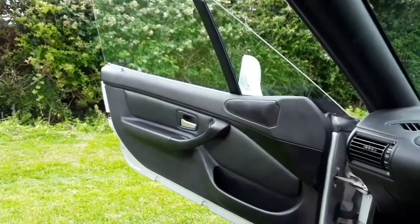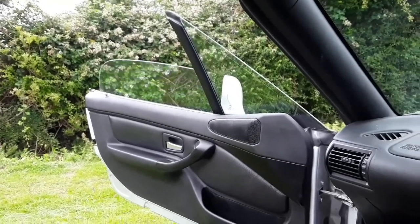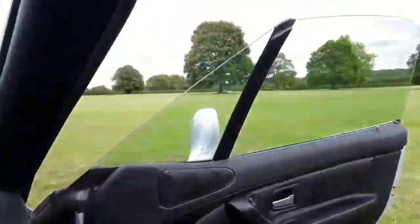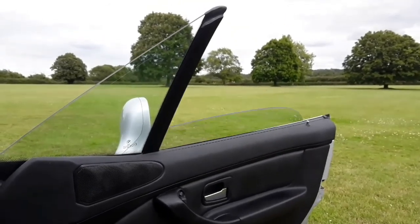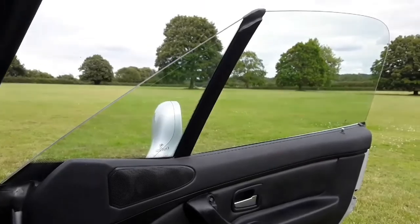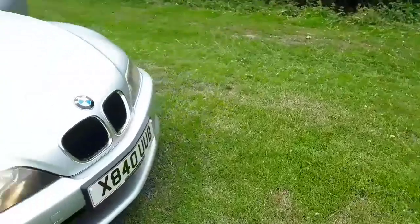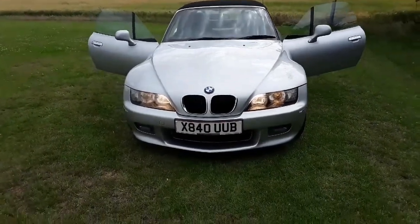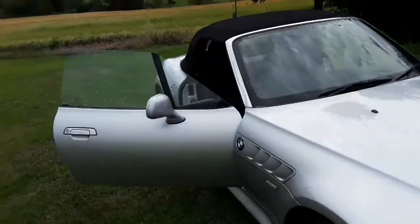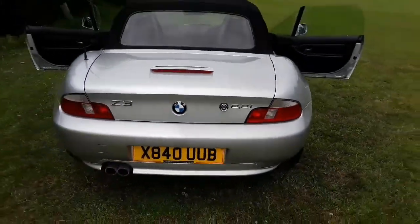Oh, electric windows. Let's just show those. Bypass the driver's one. And we'll have a quick walk around at the lights and just have a look and see if they're working. I'm not going to do the wipers and washers. They are working obviously, but I'm not going to do that because it'll make a mess of the windscreen. And here the car's nice and quiet. And I'll show the paperwork in a minute as well at the end of the video. I'll pause this and go on and show the paperwork.